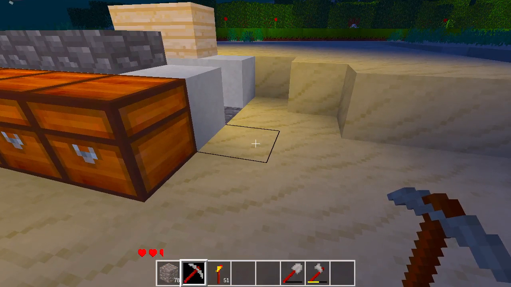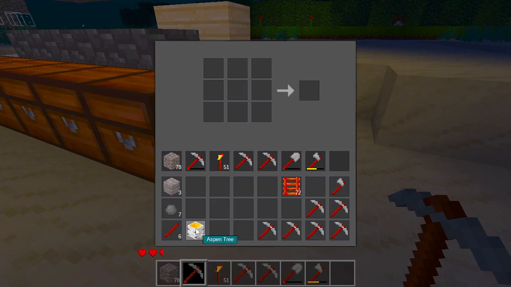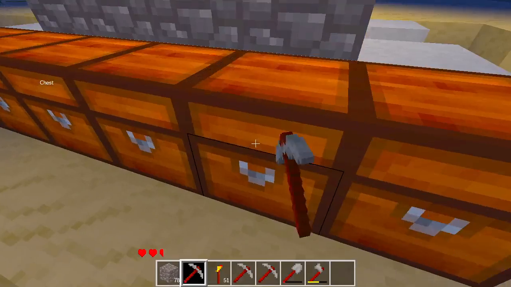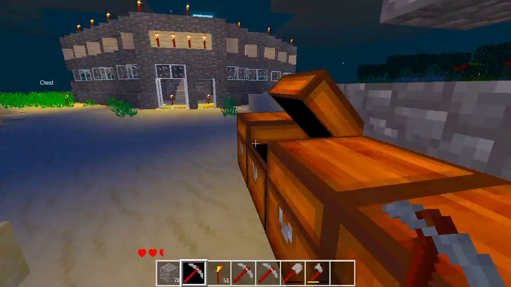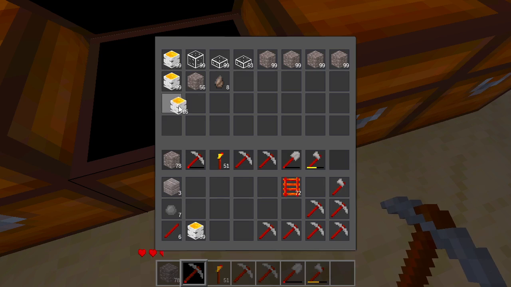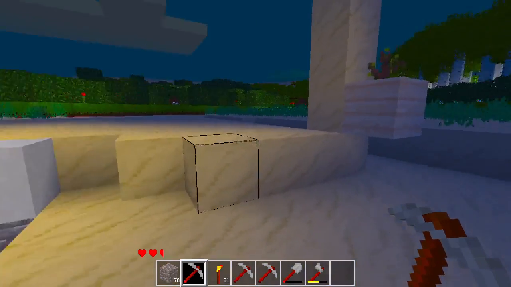I have my stuff in the inventory, might as well put the stone pickaxes in the hotbar. And I have a lot of aspen wood tree. I certainly don't need that many, so I will put the majority of it into the chest and leave just a bit of it with me, turning it into aspen wood planks so I can get more sticks, and just keep some as leftovers. Maybe in the future I will need it.